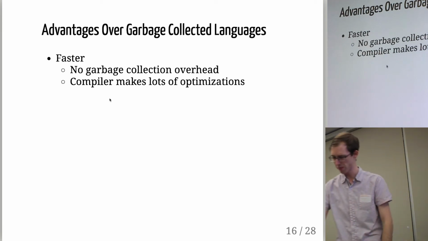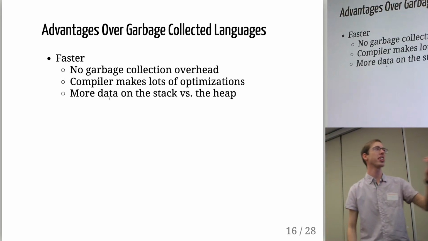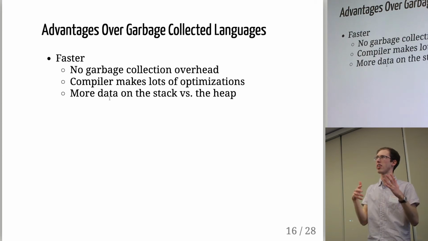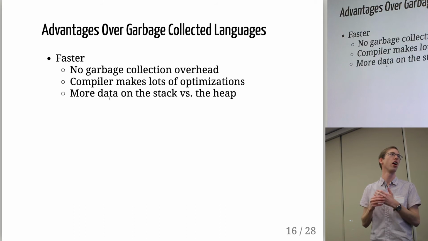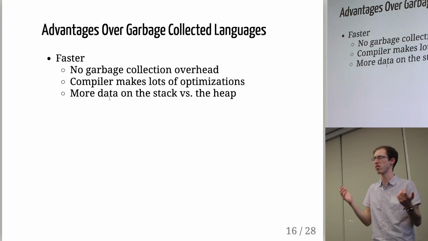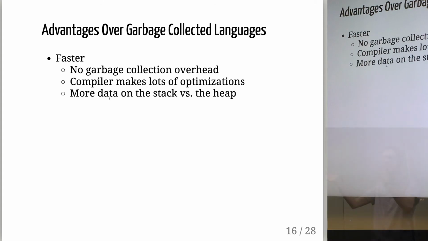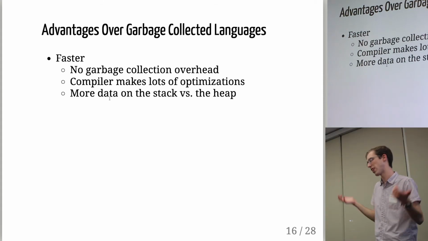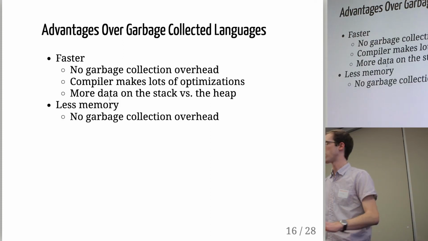I mentioned this before. I guess I'm kind of a broken record, guys. Sorry. One thing that's kind of subtle: more data in a Rust program will live on the stack versus the heap, which is good for a few reasons. One of the reasons is just because it's all right next to each other. And if you know anything about caches and cache lookup times and cache validation, right? Things are faster when they're close together. And in Rust, a lot of things are close together.